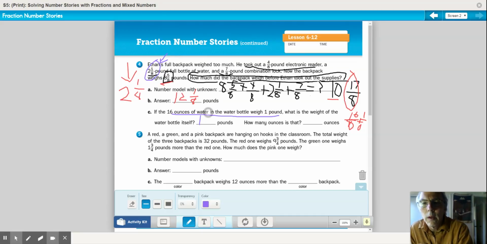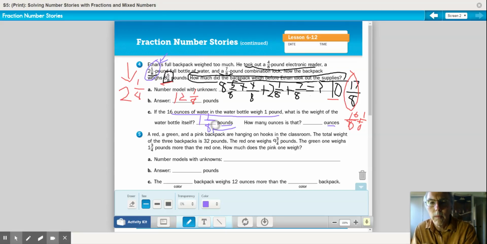1 1/8 pounds. How many ounces is that? I don't know. I have to go look in my math journal at the front where it says pounds to ounces. I think it's in the front. If it's not, it's in the back. If it's not, it's in your reference book, which is also online. So anyway, I know that 1 pound is 16 ounces. So I know it's going to be at least 16 ounces, but then there's another eighth of a pound.